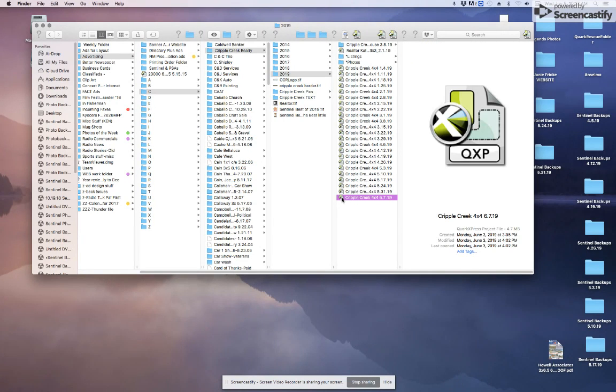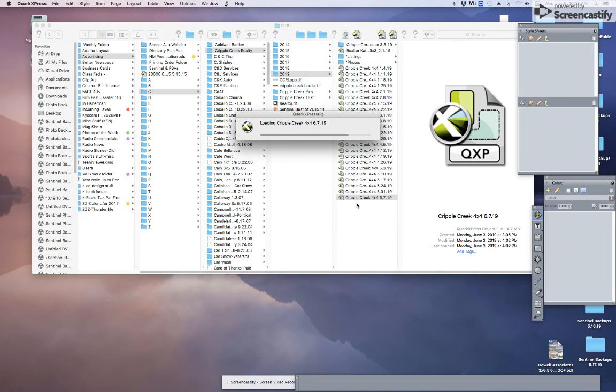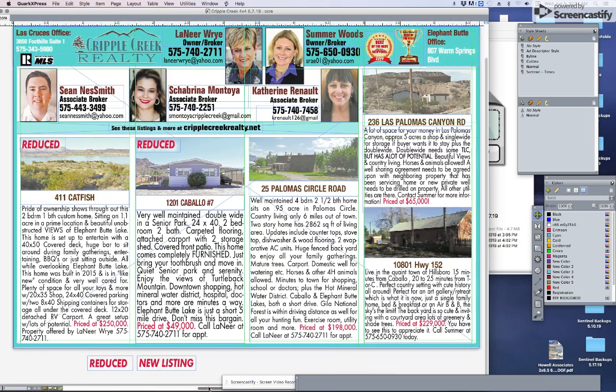So if I were doing a new one for the week, I'd just copy their ad from last week, delete all their listings, and then drop in the new ones. So as you can see, Summer has 2 listings that she puts here, and Linear has 3 that we put side to side. And down here is just the little headings that I'll add from time to time if it's a new listing or if it's been reduced.